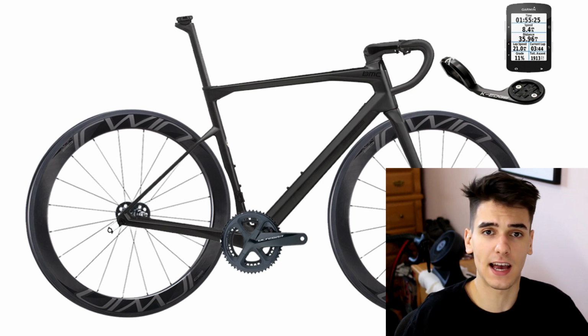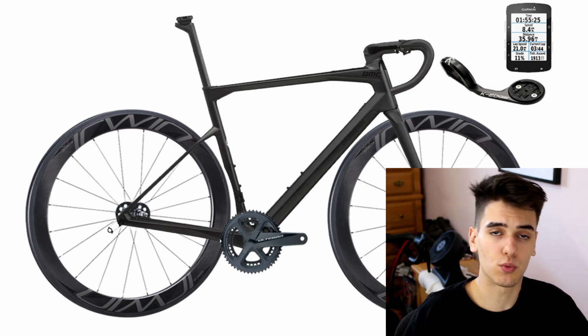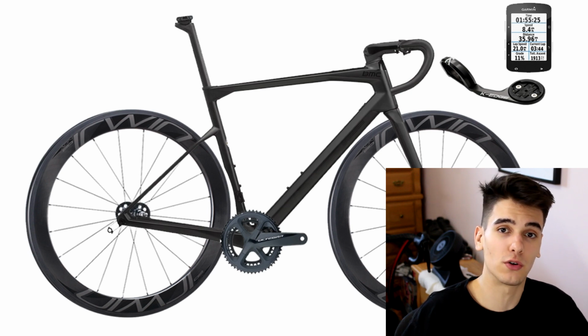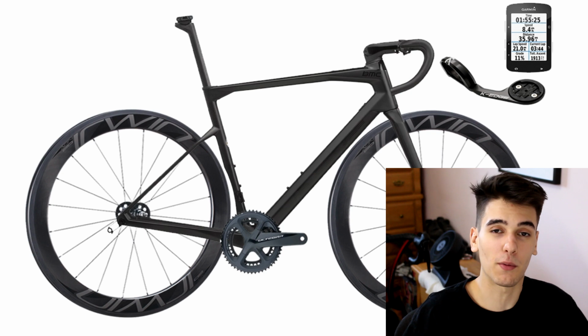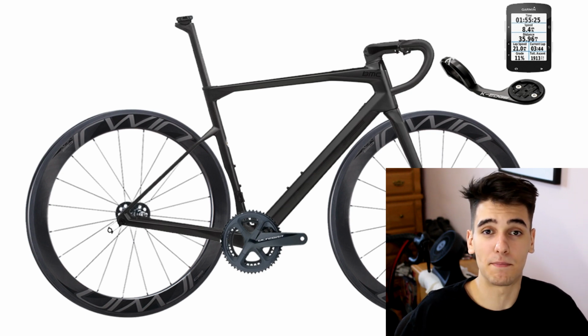And you can test different saddles, see different bottle cages, which ones are aesthetically nice, but also serve to really hold the water bottles in place and not flop around and fall out, which can be dangerous. And then pedals really depend on what cleat system you want to run.